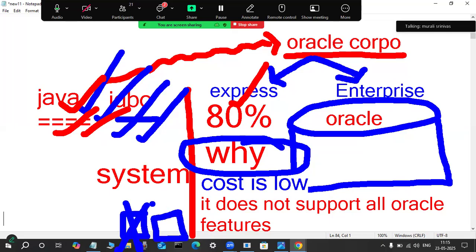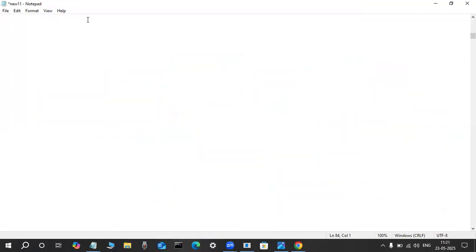That's why those who are working in web applications or client side applications, Java, .NET, Python, these types of applications, in 80% of the cases use the Express edition only. But I am a learner, you are a learner, and we are not interested to learn through Express edition. Why? Because predefined tables are not there. It is confusing, because each and every time you are creating your own tables and interacting with the subject, it will be a little bit difficult.